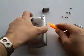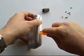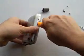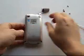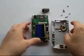Using a case opener tool, slide the edge of the case opener tool along the side of the unit. Turn the unit to the other side and use the case opener tool to pop open the case. You are now able to open the back of the case.